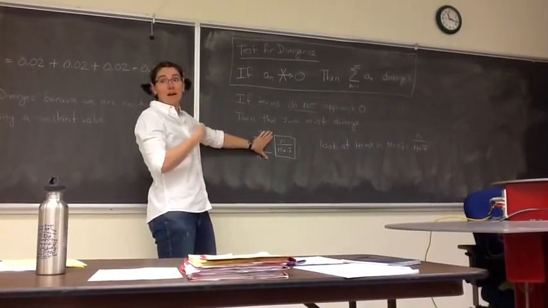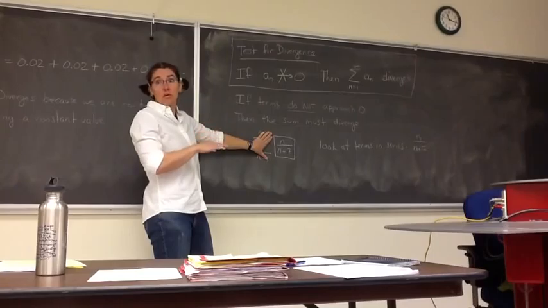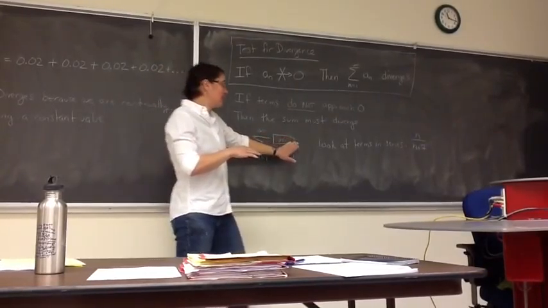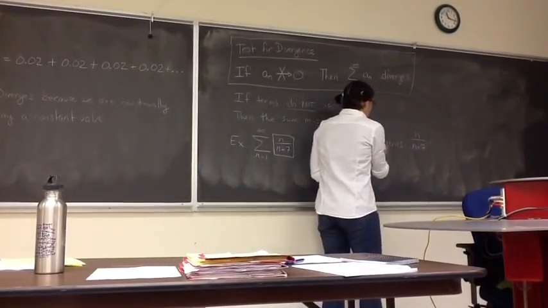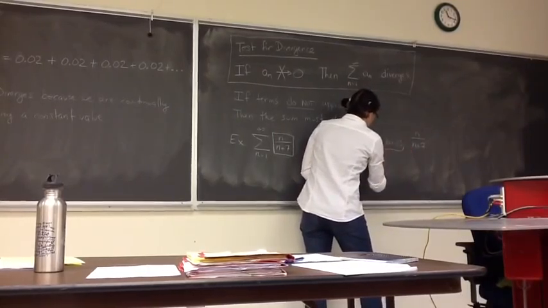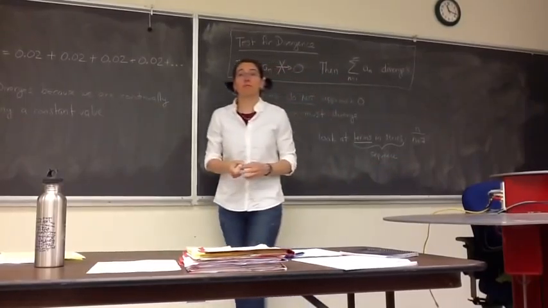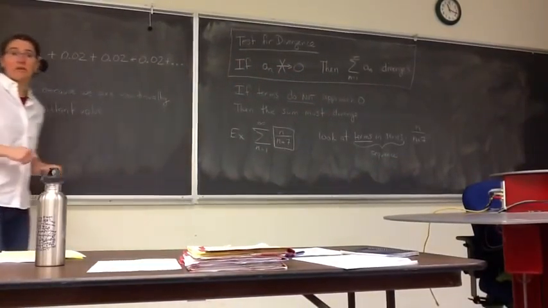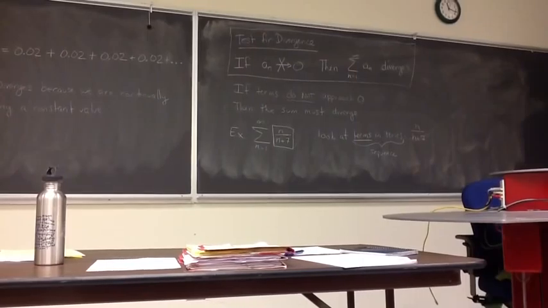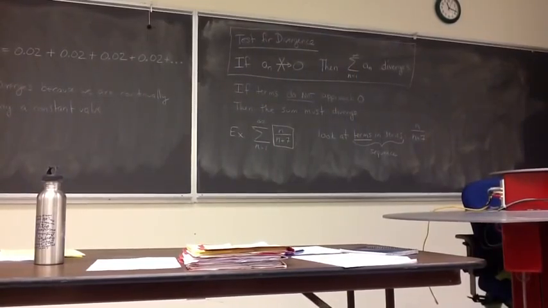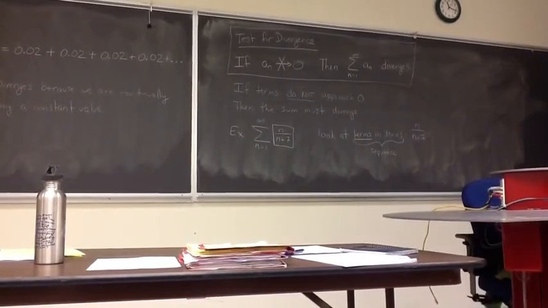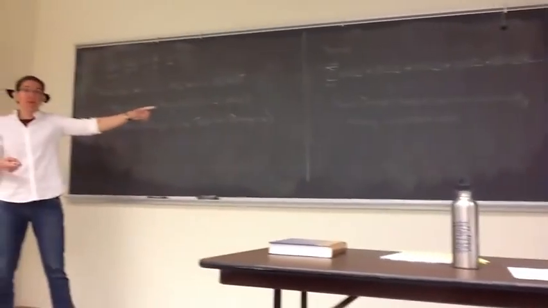And when I'm doing that, I'm thinking about a sequence. So once I analyze this, I'm looking at the terms in the series, aka I'm looking at the sequence, n over n plus 7. Once I start talking about a sequence, then I can use my highest power rule. All right. So, any questions about this particular example?